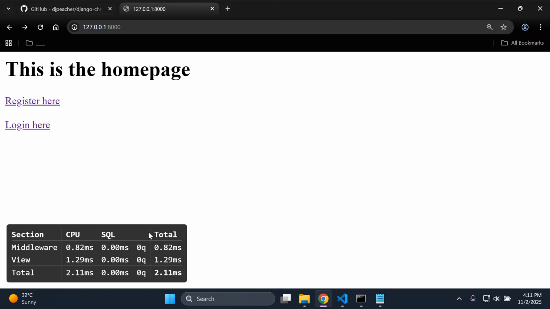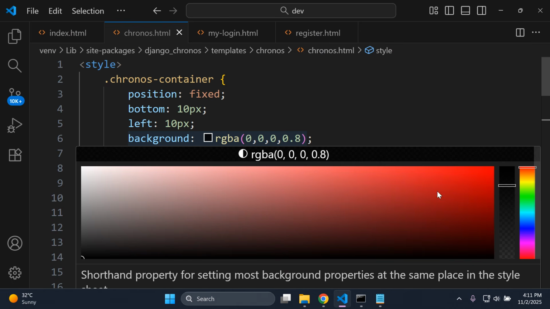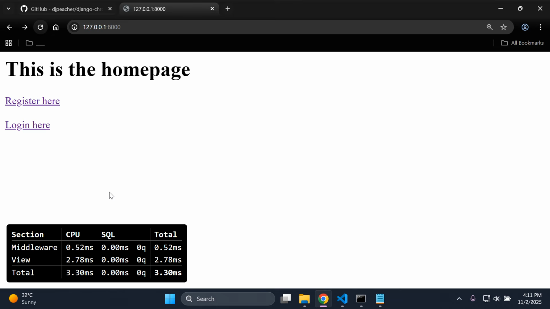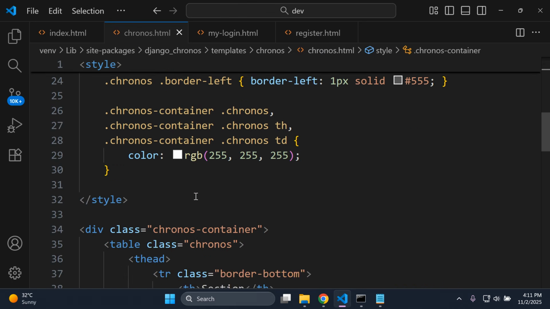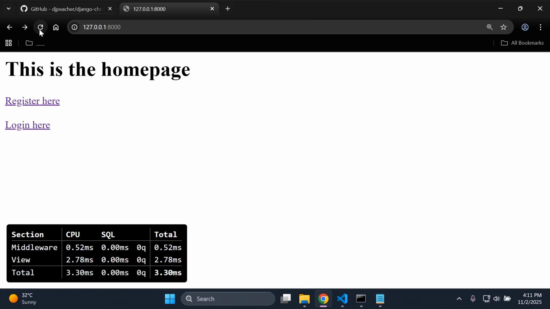Now you can also change the color scheme here. The rest of the properties are going to work nicely. So for the background, I'm going to set this to dark black, so ultimate 000. And if I reload, we can see it's now dark black. And let's say I want this color to be green. I can simply set the color here to a greenish color, a lightish green, and refresh. And now we can see we've got more of an older, aesthetic 80s sort of looking table here. Okay, so that's how you can adjust it.